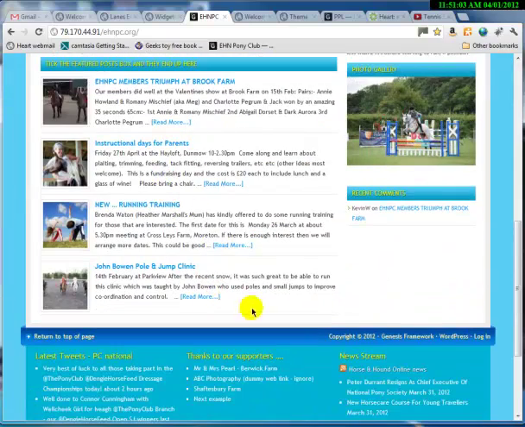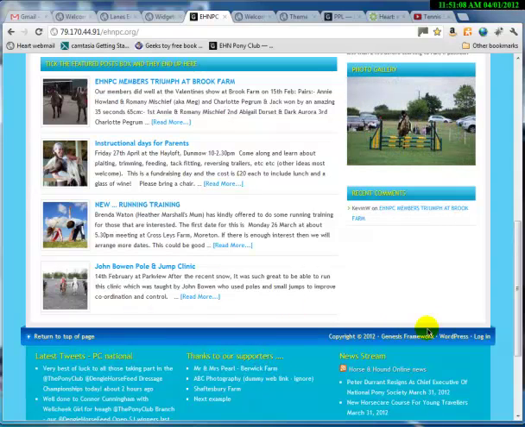And just to close off this little guided tour, down on the bottom here we've got the login page.